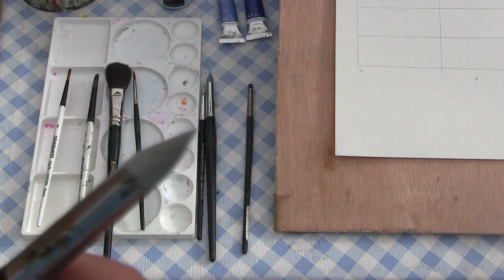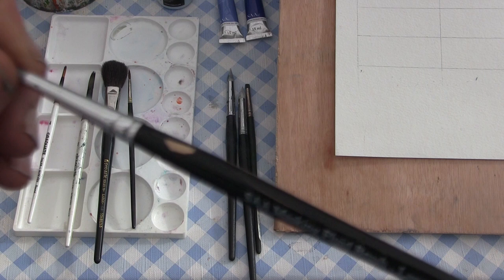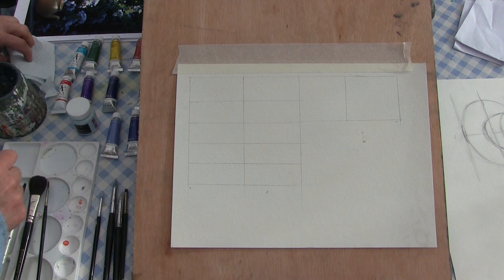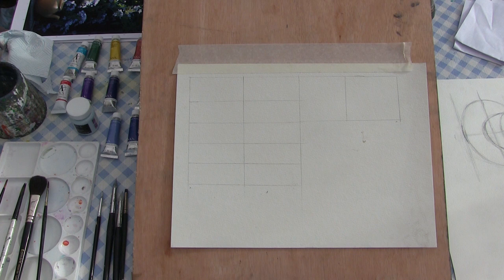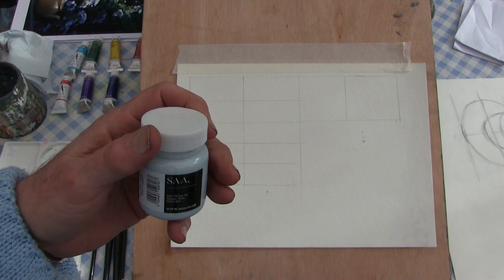So these are three clay shapers, and I've also got an S.A.A. masking brush here. This brush is specially made for cleaning the masking fluid off the nylon afterwards. See there, the S.A.A. masking brush. My tubes of paint have all arrived now, and I've got the two ultramarines here, the granulating one and the non-granulating one, and the rest of the colours. I'm going to set those colours out onto this sheet so you can see them more clearly in use with paper thicker and thinner. I have also a bottle of masking fluid, and this is the SAA blue masking fluid. I like the blue better because you can see what you've done. If you use white on paper, you can't see where it's gone.